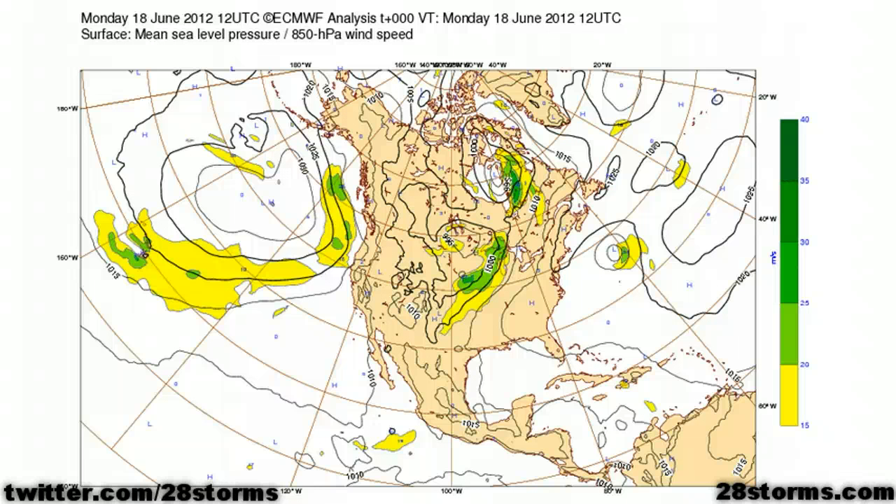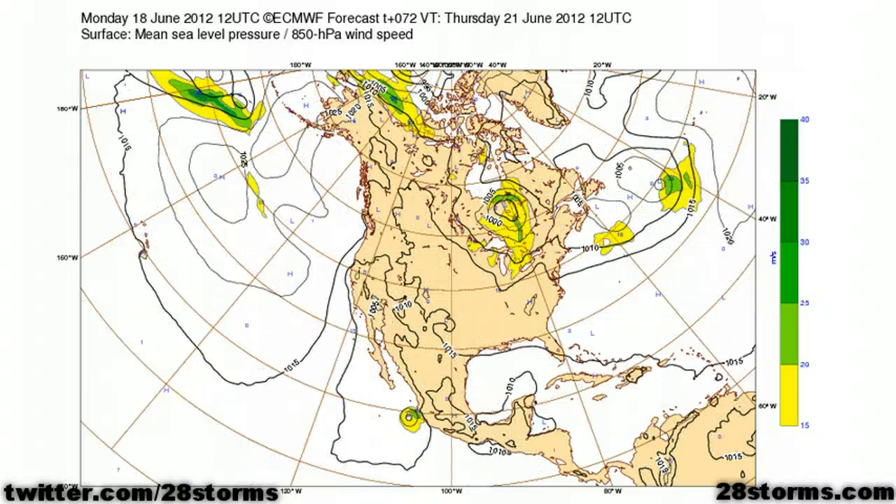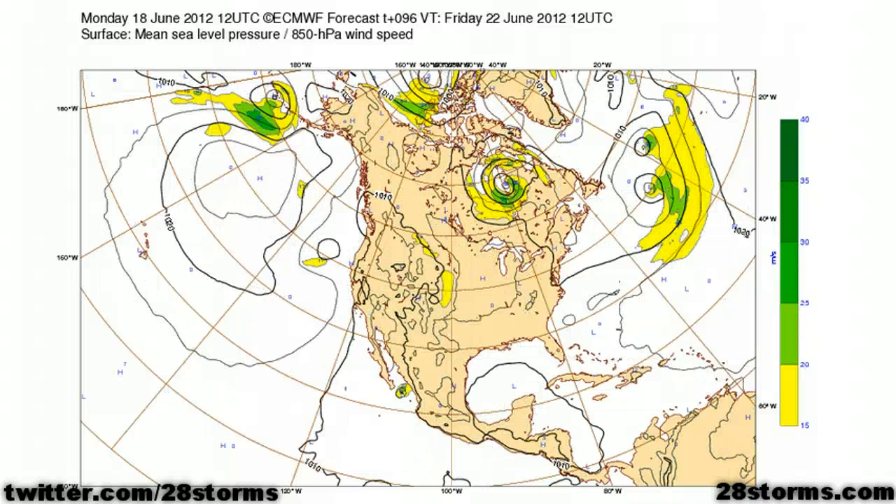Conditions will probably never become conducive enough for the system to develop into a hurricane, but a tropical depression or tropical storm is one thing we cannot rule out. The main concern over the next several days will be the risk of heavy rainfall near and along the coastline. Based on the latest ECMWF model forecast, this tropical system is going to linger very close to shore through at least 72 hours, because the steering currents are not forecast to really push this system in any particular direction — until perhaps by day four where we start to see a little bit more of a northerly track.